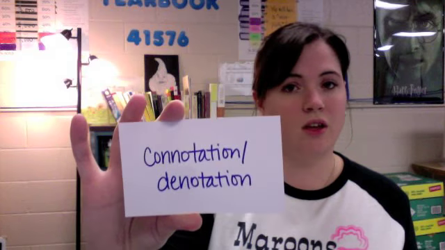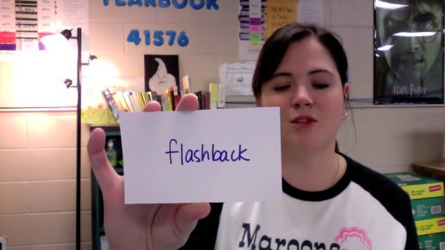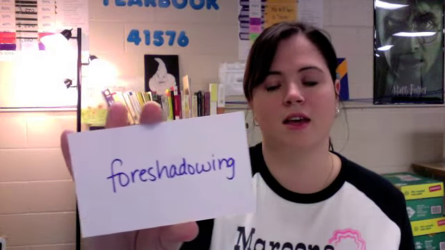Connotation, denotation, another obvious one that you can pick up to discuss. We've talked about this one in class all the time. It is cold in here, so it is cool. That's a temperature term versus it's really cool for you to do well on your test and not flunk it. That would be great. Next is flashback. It's one that a lot of people often forget, and I'm not really sure why. Flashback's an easy one, if in fact your author has used it.